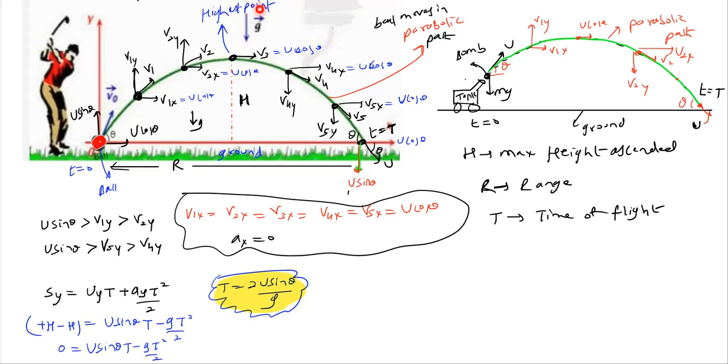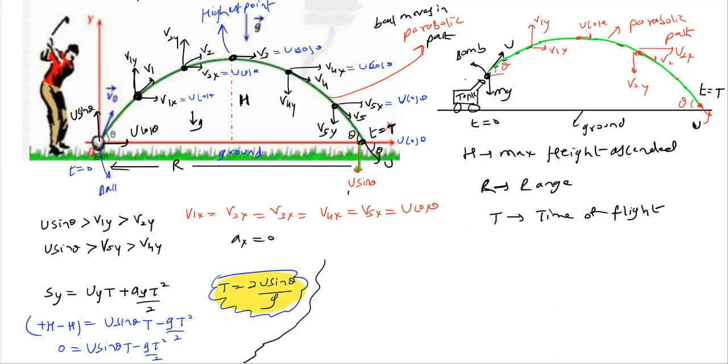So when the ball moves from the point of striking to the highest point, the displacement will be h. Then what is the vertical component here? At the highest point, the vertical component is 0, there is only a horizontal component. So the vertical component keeps on decreasing. Earlier u sine theta, now v1y, v2y, and it keeps on decreasing and finally becomes 0. So we'll apply the equations of motion between the point of projection and the highest point. I don't have place, so let me adjust and use it here only.